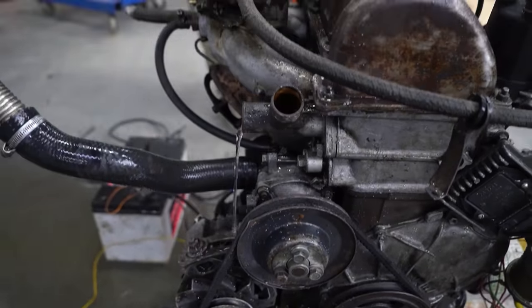This engine is unbelievable. Pour the water. It's about to start spraying. It feels as if it's starting to seize up slightly.